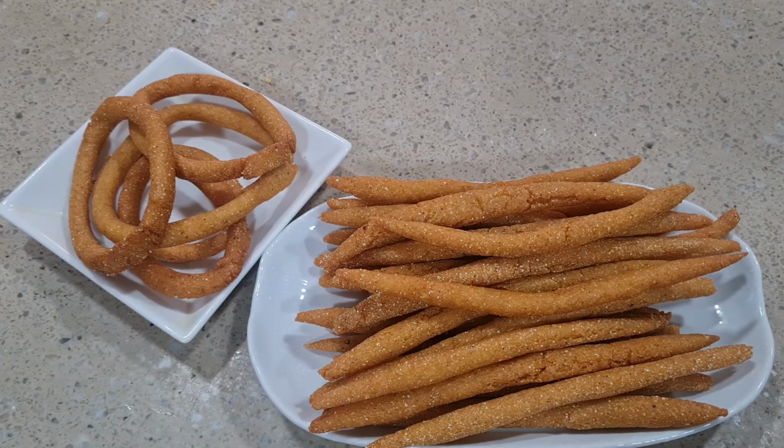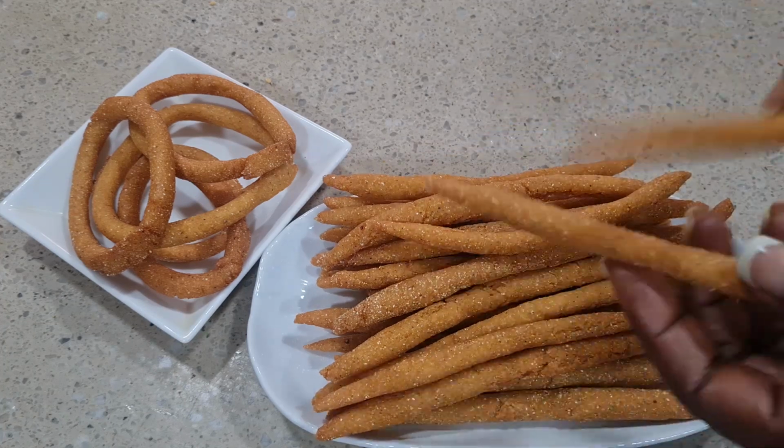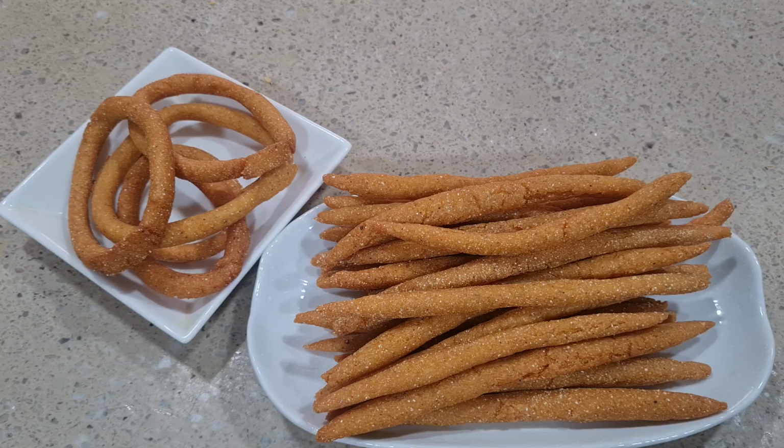Hey my people, after we don fry our kokoro, you can see how fine the kokoro is looking. If you take this and eat them, coco. Are you hearing coco? Are you hearing the coco sound? Kokoro. This is what we have.